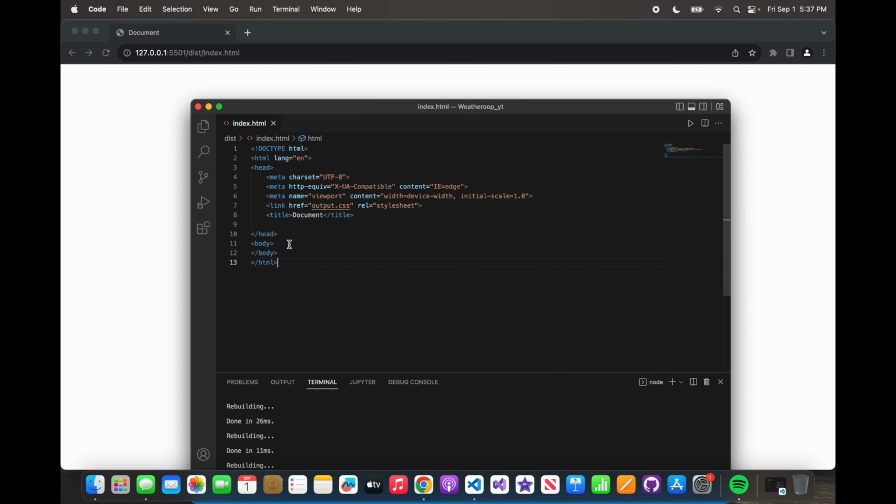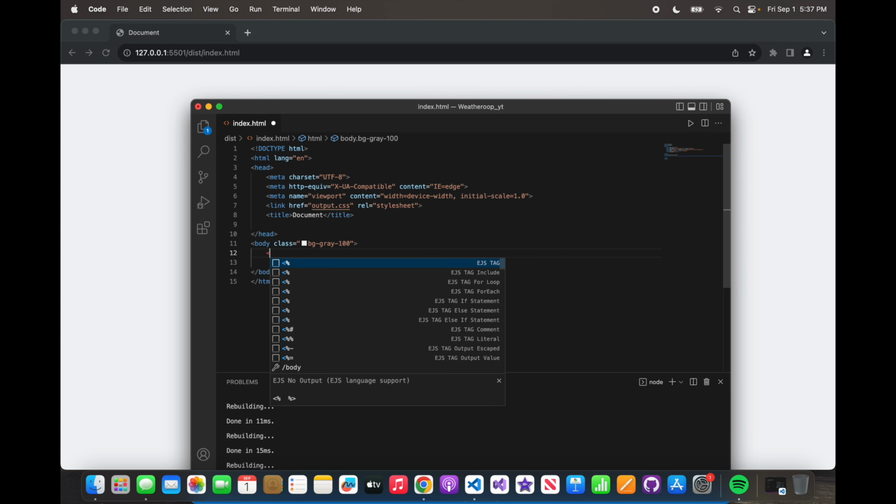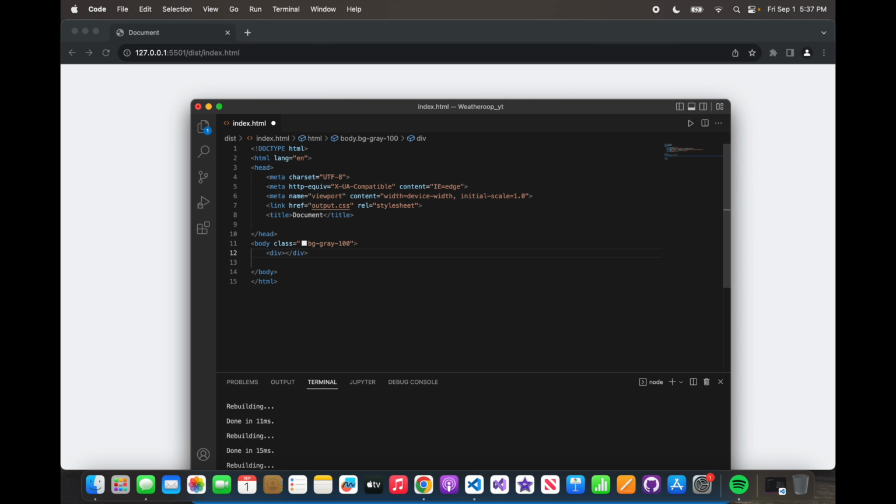Okay, so now we're just going to start from the body. And what we're going to say is, let's just give this a class of background gray 100. Cool. And we can say, let's give it a div. Okay, cool.